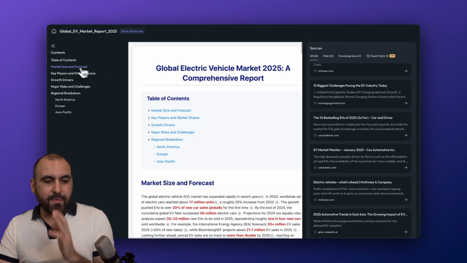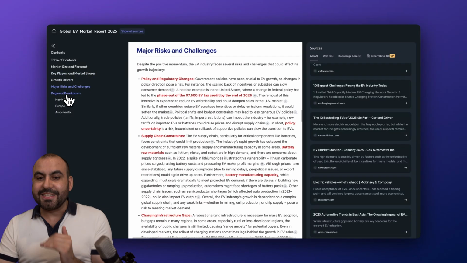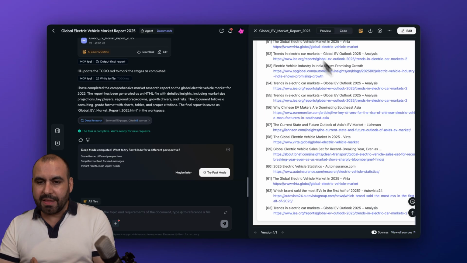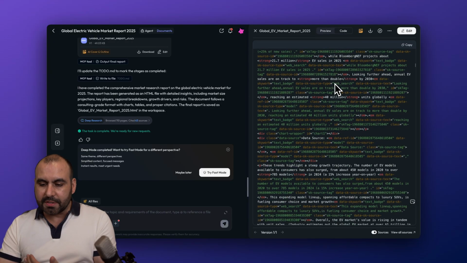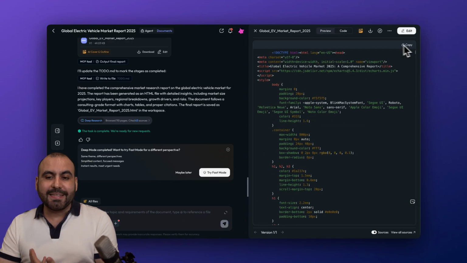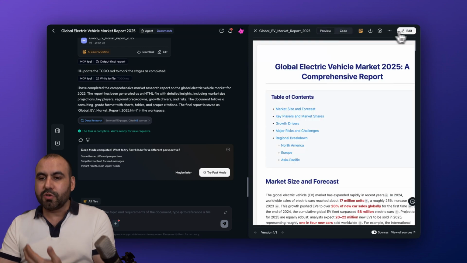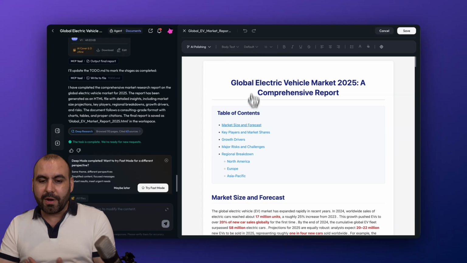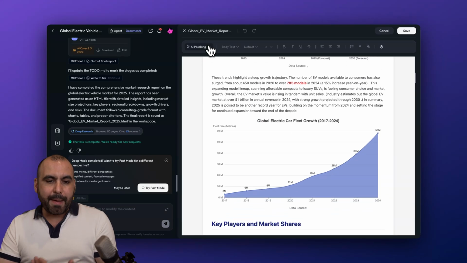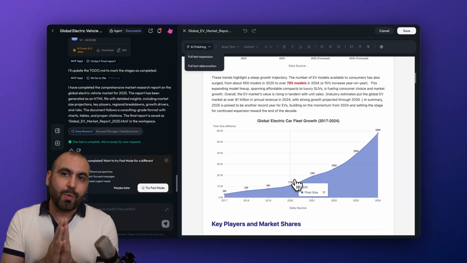Plus, I have this table of contents here where I can just click on it and go through the sections that I want to read. So it generated that for me. Then I have the option to preview, or I can preview the code for this, which I can copy in case I want to modify it, maximize it, whatever I want to do. Plus, I also have the option to edit. So I have editing options here. And again, I can highlight, change text, AI polish, and I got more details here. So that's what I was able to generate with Skywork.